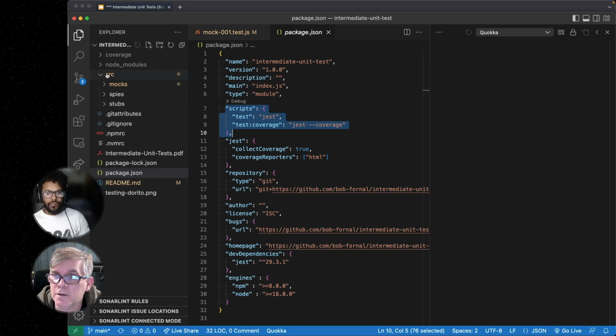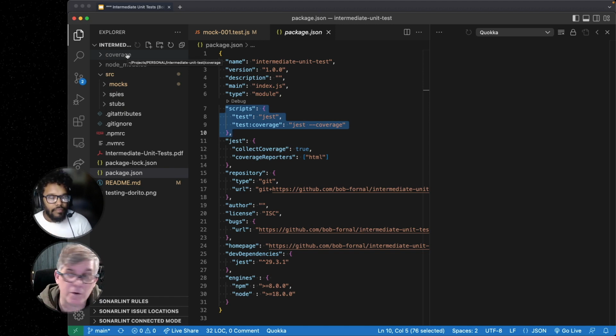Let's see. And then in source, I've broken it down into mocks, spies and stubs. Now notice coverage and node modules are grayed out. You're not going to get coverage as a part of it. You have to run the Jest coverage. I've run it, which is why that's up there, and we'll talk about that later. Okay, so we're in here to talk about stubs. At this point, we're going to go back to the presentation and back to the code a couple of times. We're going to take a look at what's in stubs.